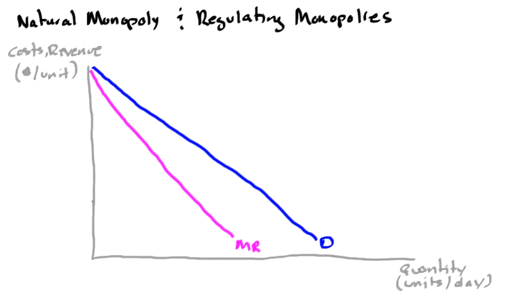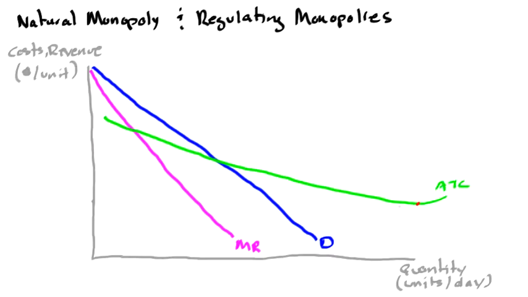With a natural monopoly like BC Hydro, there's huge infrastructure costs, and so it takes a lot of power generation to get that cost per megawatt or kilowatt down. So we end up with an average total cost curve that would look something like this. It takes a lot of quantity until we get to a minimum point, and then it starts increasing.